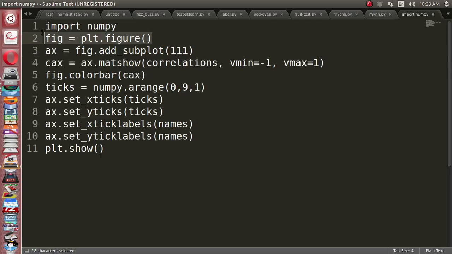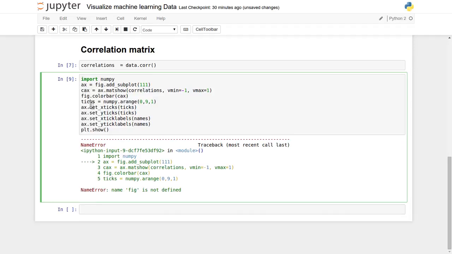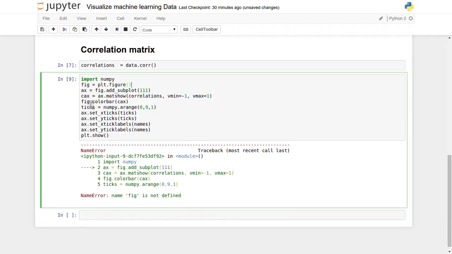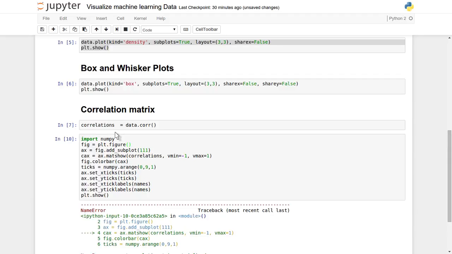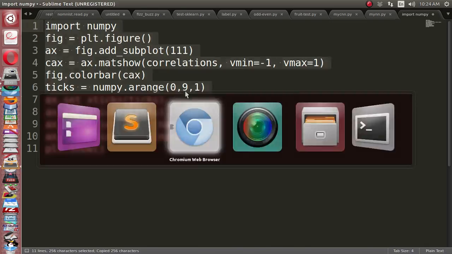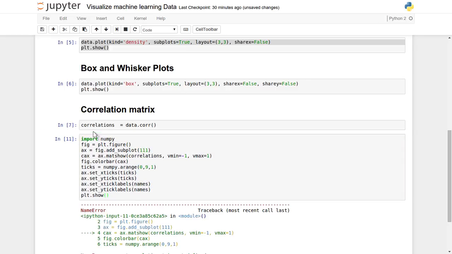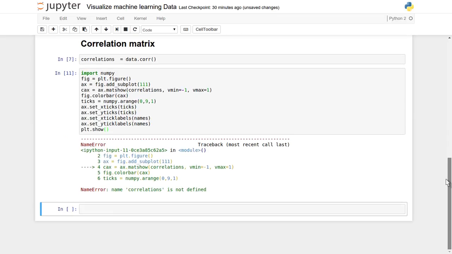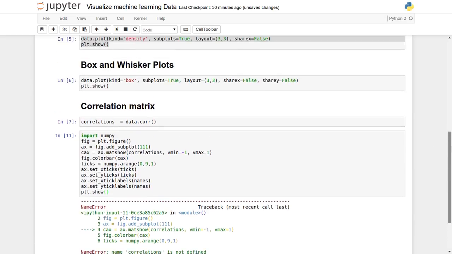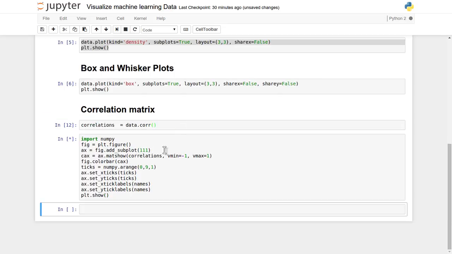Okay, I haven't copied this part. Oh, let me copy the full one. The correlation is not defined. Okay, it has generated.